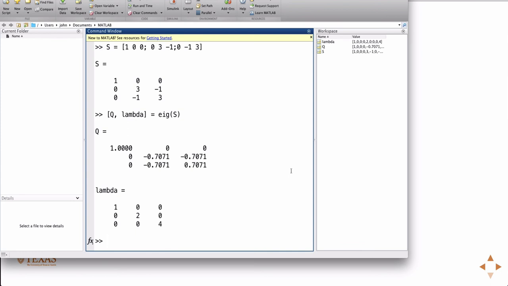And so there's lambda. Lambda is a matrix of the eigenvalues, right? MATLAB orders them differently than the convention we'll use. I said we'll always order them with the greatest one as the first one. That doesn't really matter. However, the columns of the Q matrix still correspond. So we solved this one by hand, right? Lambda equals 4, and we plugged it back in, and we got 0, minus 1, 1 times 1 over the square root of 2. And so we got the exact same answer that MATLAB got. And MATLAB, of course, gives us the other ones quickly, right?